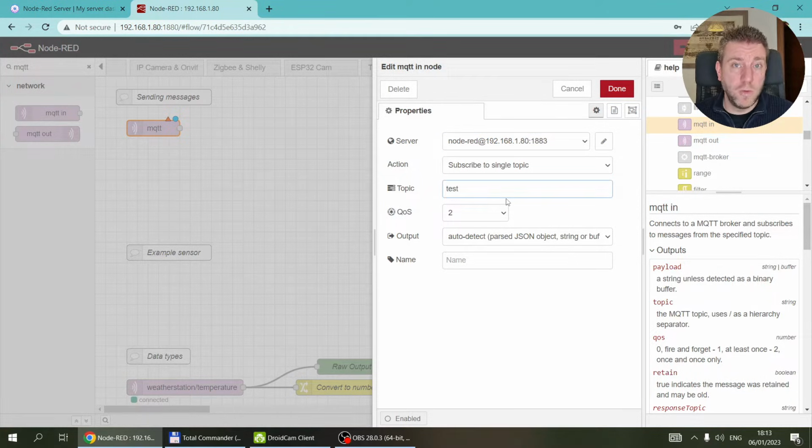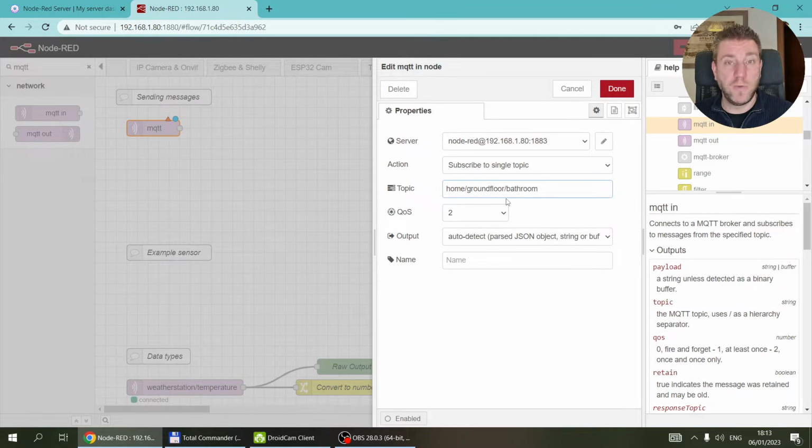So if you know that much about MQTT, you always have a topic, and the topics are in a hierarchy or structure, and then they are separated by slash. So again, if you are in a home automation scenario, you can have something like home slash ground floor slash bathroom.